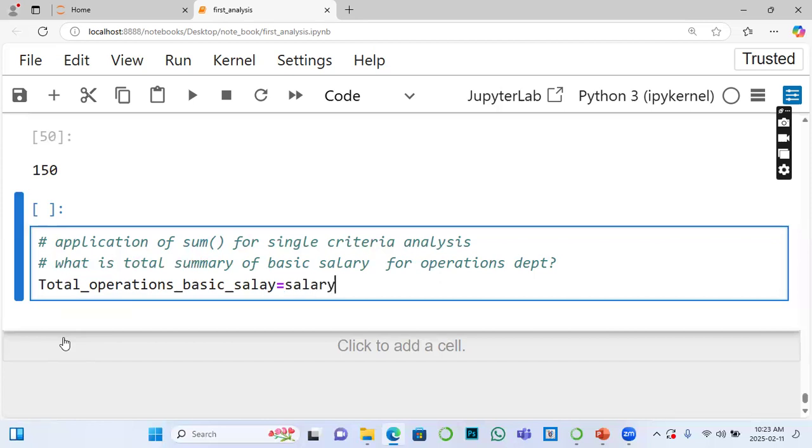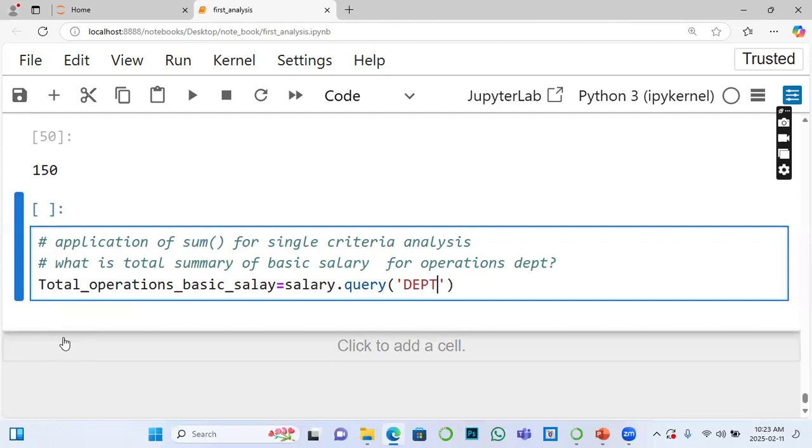So the name of my data set is salary, and I'm concatenating it with the query function. Then open the bracket. Now I'm selecting the header, which is department. I think it's typed with a capital letter, right?